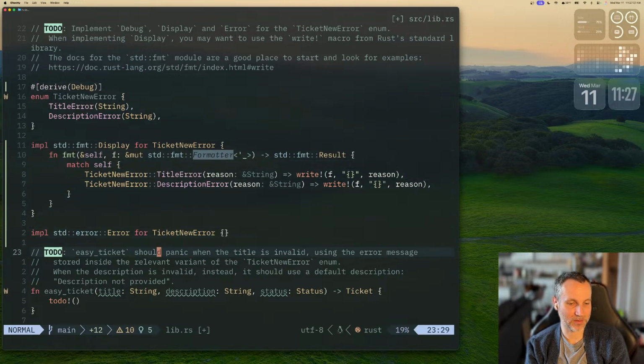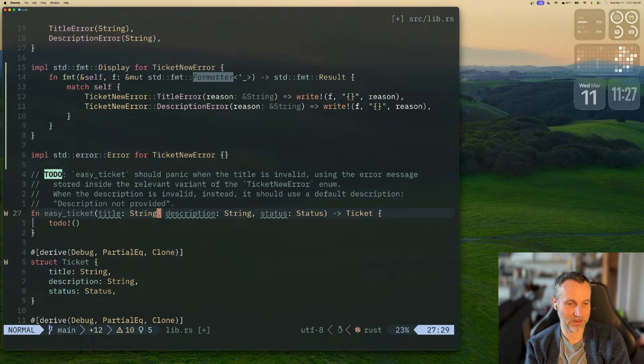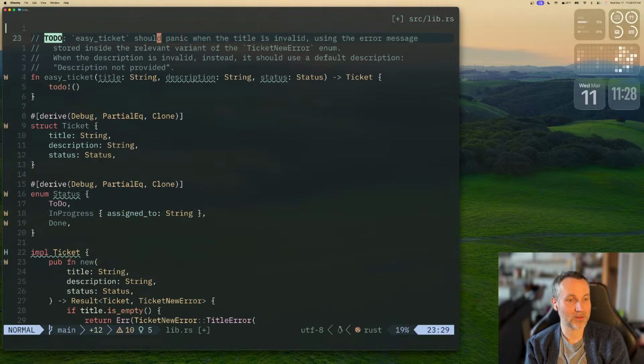Okay, easy ticket. Let's go down, easy ticket. Okay, so easy ticket should panic when the title is invalid, stored inside the relevant enum.